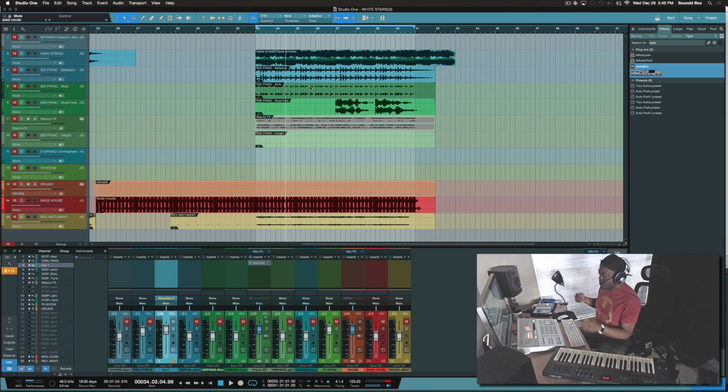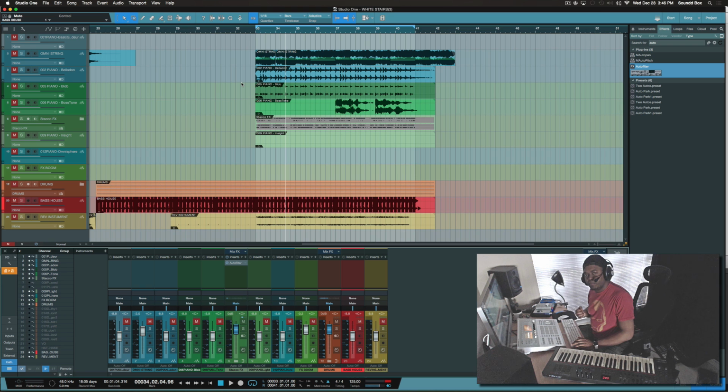You definitely want to keep in mind that when you do stuff like this and you bring in the plugin and you delete the actual channel itself, and you're still hearing elements in the whole track, and you can't figure it out, that's because with Maschine you have to delete it even from the mixer area, because it will still play in the background.